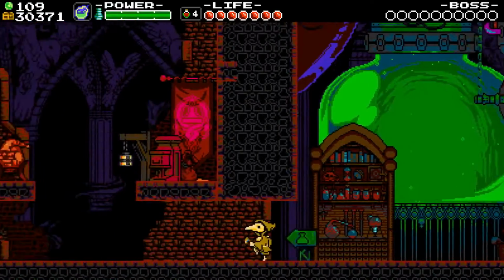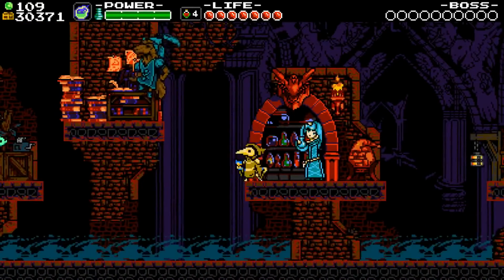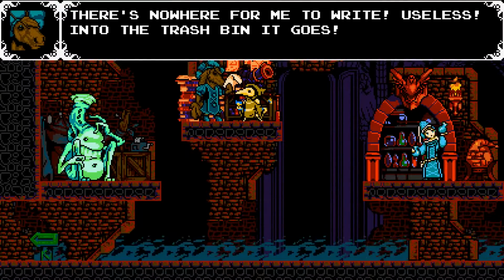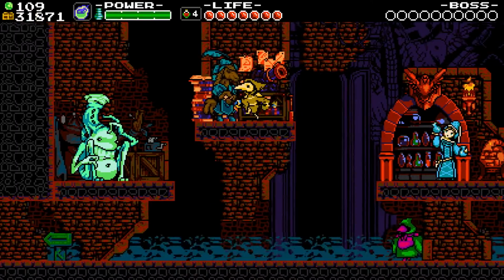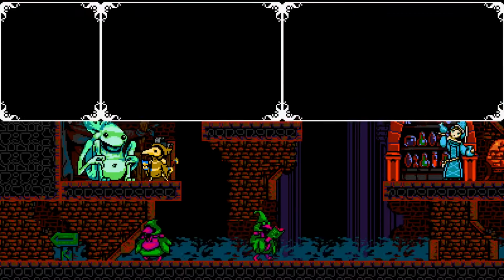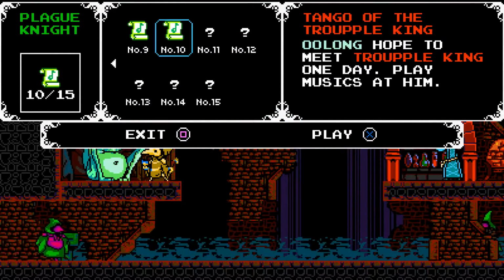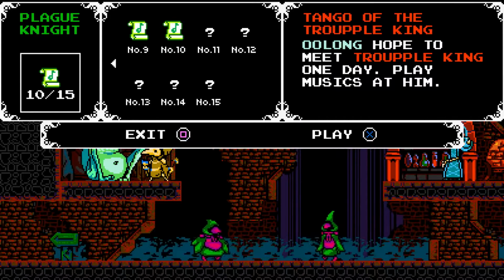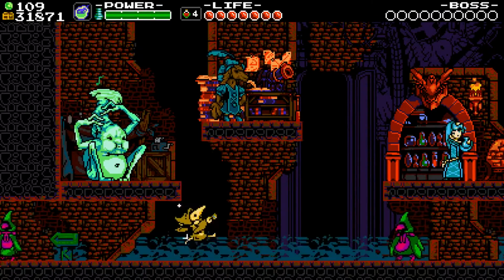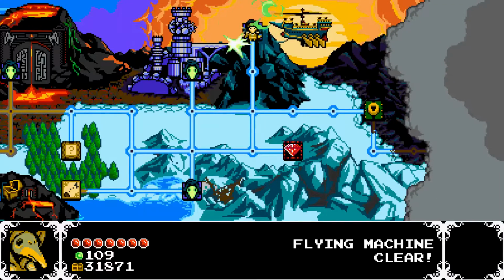Okay, I could turn in some music sheets. I guess I might as well. Three sheets of paper, musical both sides, trash bin. Was he talking? I must have blanked out. Alright, so how many more of these are there to find? Five? Oh. Huh. Play music at him. Did I ever get the music sheet at the Trouble Pond? I don't think I did.